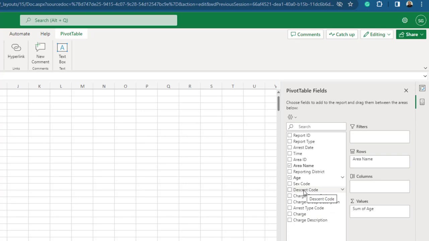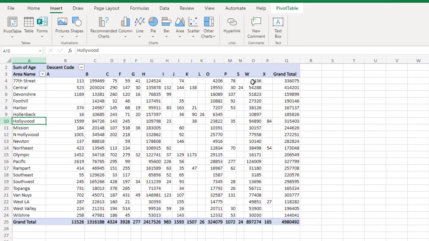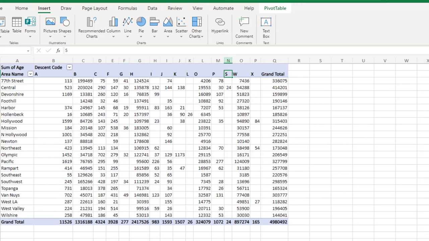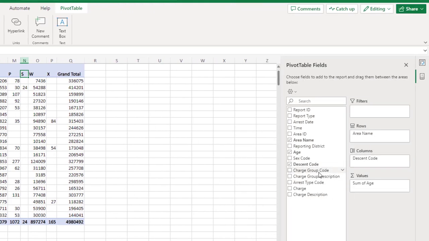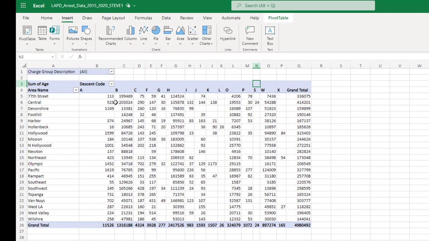For the columns, we will put descent code, and these letters represent various ethnicities, but we're going to see that for some things like S, whatever that means, only appears in the central division, so we won't be using that. And then the last thing we want to do is take the charge group description and move it up here into filters. So let's reduce our data set to make it manageable.